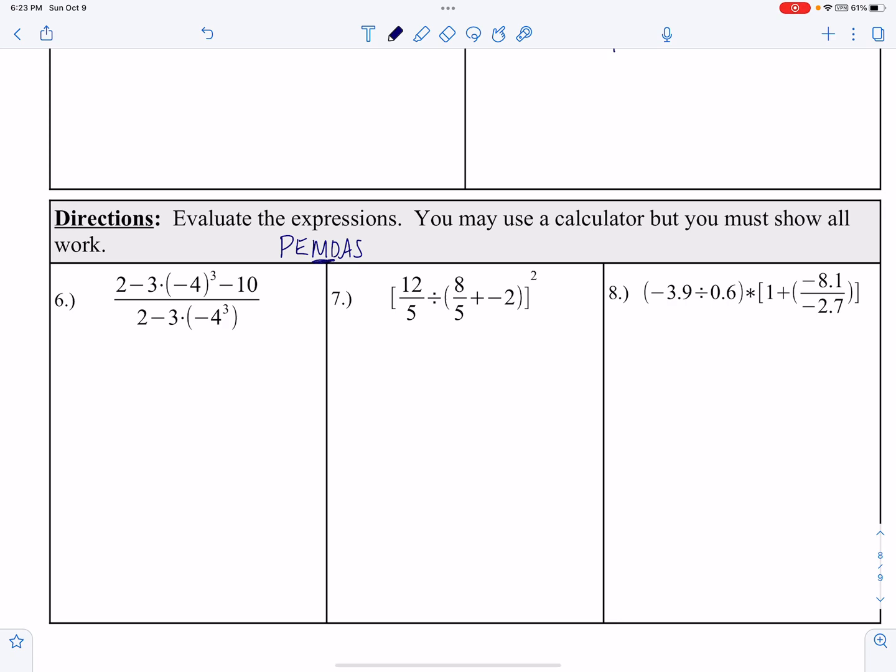I like to make the MD and the AS stand out differently because those ones we do in order from left to right, whichever comes first. Please remember that a lot of the subtraction ones you won't even be doing. Sorry, my pen keeps changing to eraser. Because of multiplying by the reciprocal with division, or with the subtraction, we're going to do KFC, that kind of thing. Okay, so let's go ahead and take a look at each of these problems.